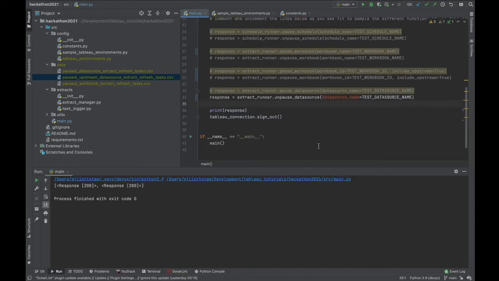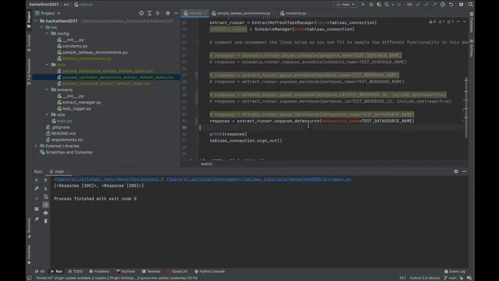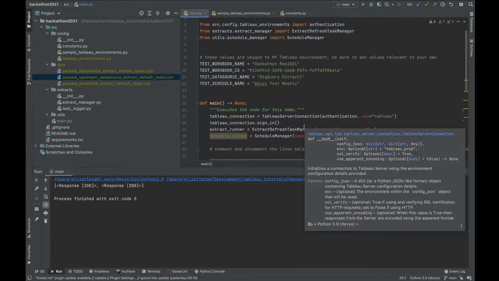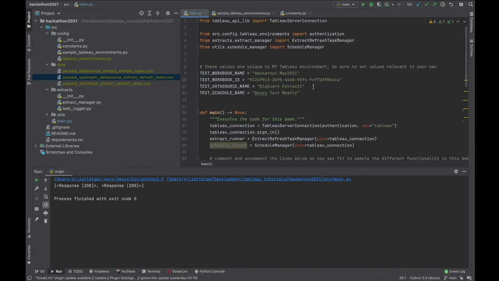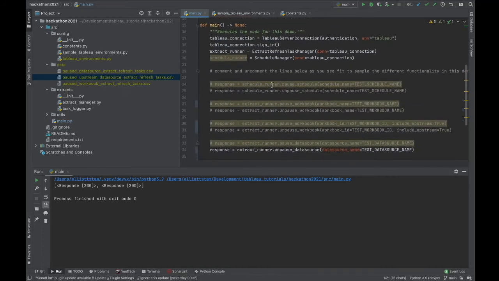So that's the end of the demonstration. You could just leave me here to talk by myself if you want, but we are going to really quickly take a stroll into what is making all this stuff work. And I am leaning on the Tableau API Lib library to make all of this happen. That's what's allowing us to very easily interact with the REST API as well as the metadata API. And so if we take a look at one of these things, like the very first thing we used here was schedule runner. So what is schedule runner?